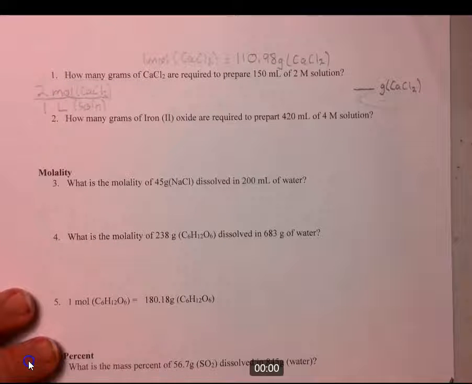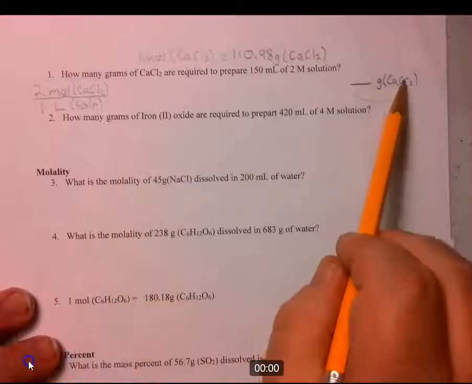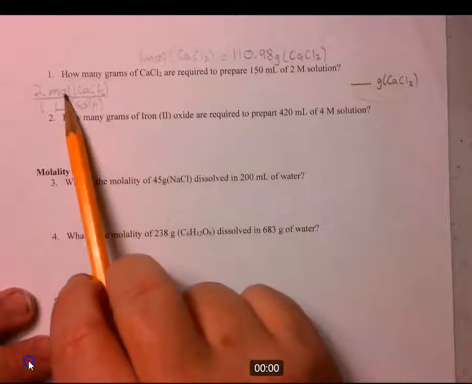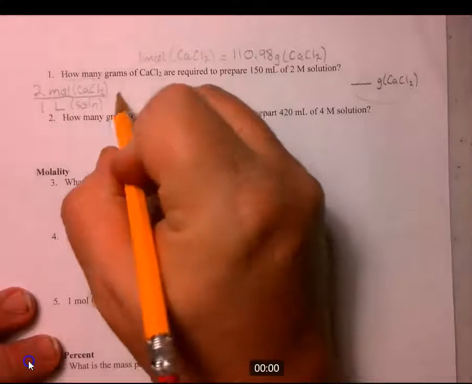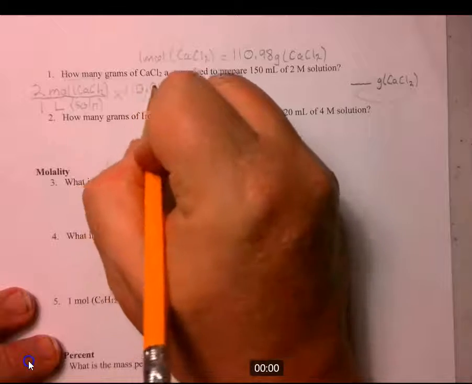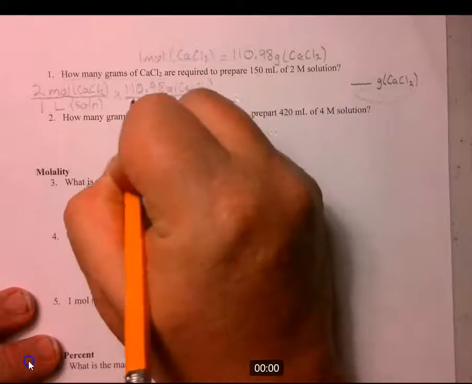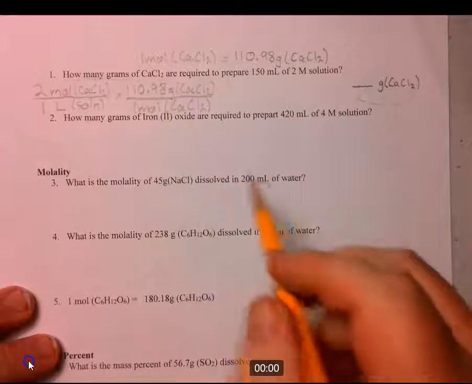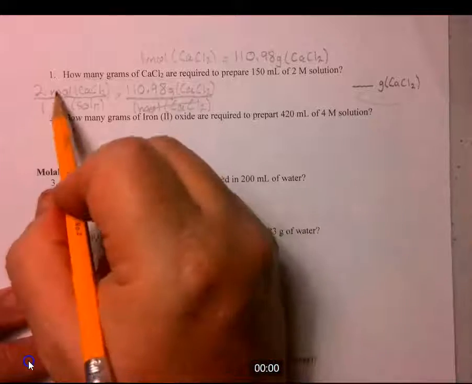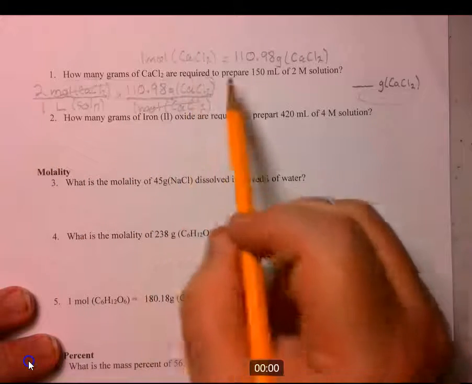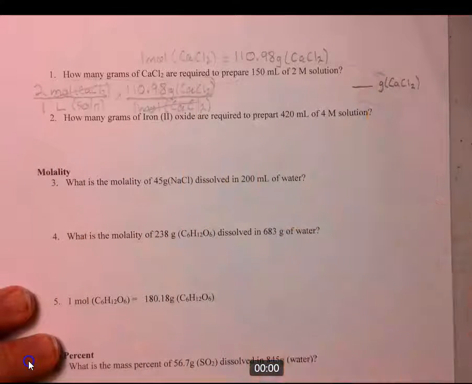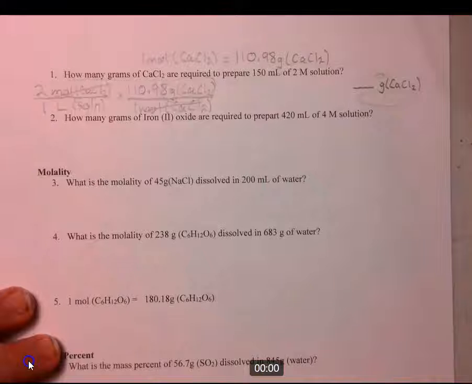So that's our conversion, and what we need to do is line that up. We need grams of CaCl2 to appear and moles to cancel out. So we're going to put grams on the top. Okay, what we have is moles of CaCl2 canceling there, and you're left with grams on the top, which is what you want in your final answer. So we've taken care of the numerator.